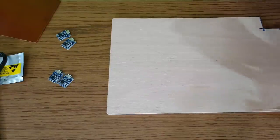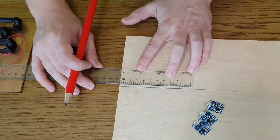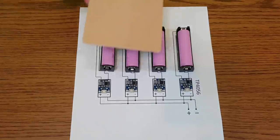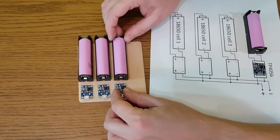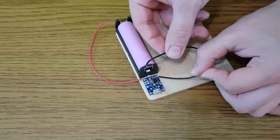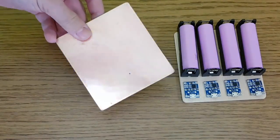We need a base for the charger made of a non-conductive material, like plywood, which is very easy to work with. Now you just glue everything on the plywood base and solder the wires according to the schematic. Or if you want it to look better, you can use a single-sided copper clad board.